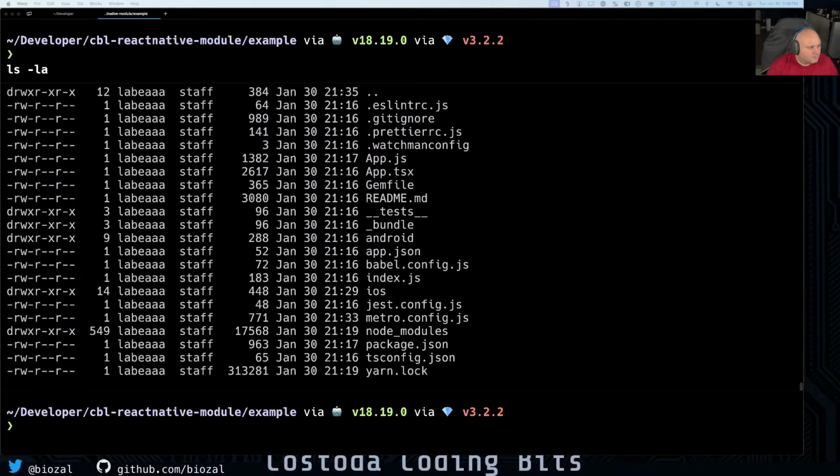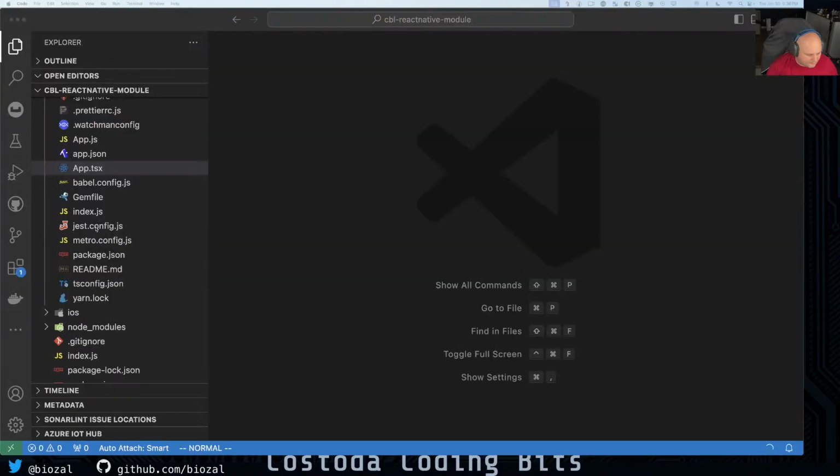Okay, well, let's just look for this package and see where it is. What version? 130 is the latest. Go back into VS Code, add it by hand to see if it works.